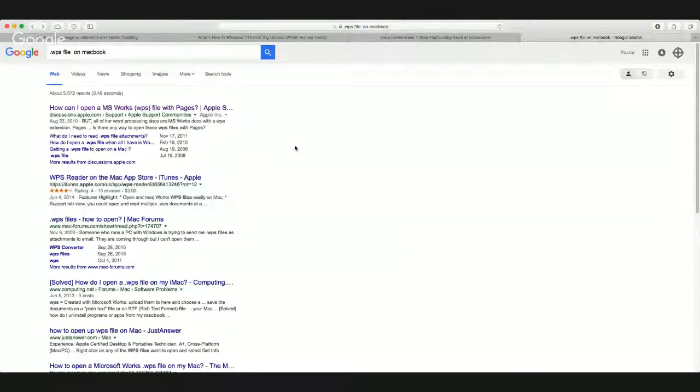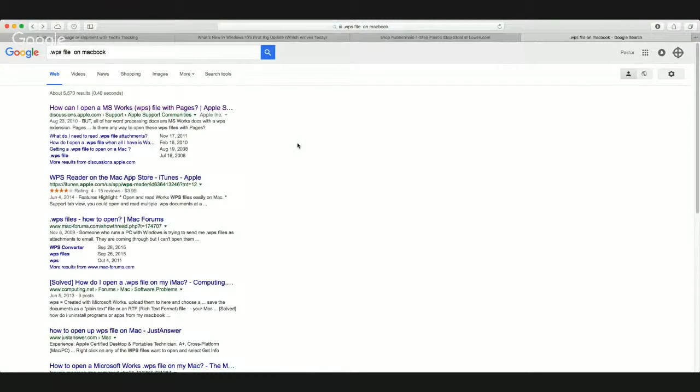So according to this forum, you will have to convert. But anytime you do convert, there's always the possibility of corruption. Well, not corruption, but depending on how good the program is, things might not line up, fonts might not line up, or formatting will be missing. Some words may not convert for some reason.